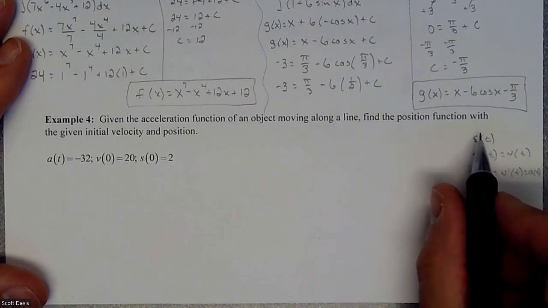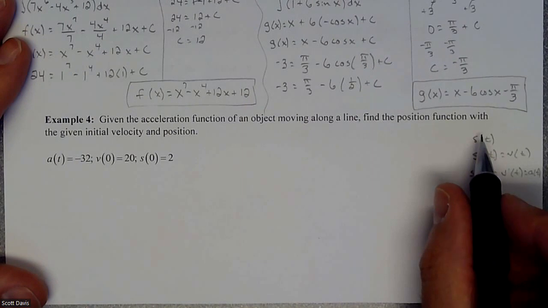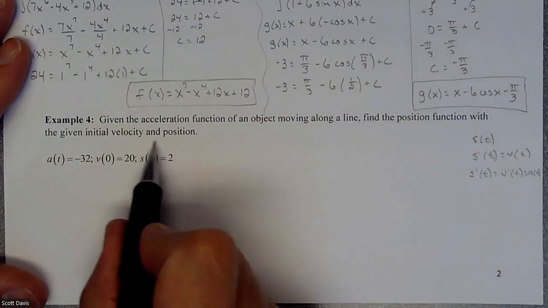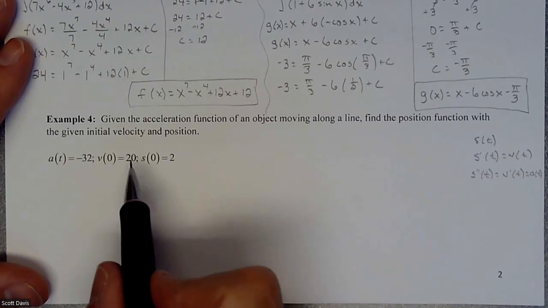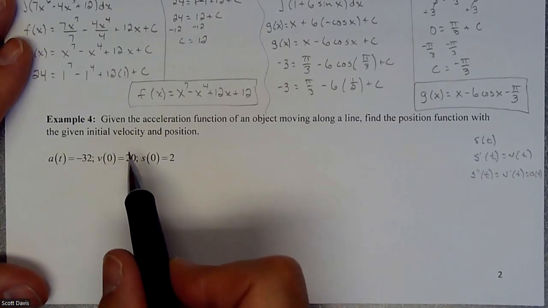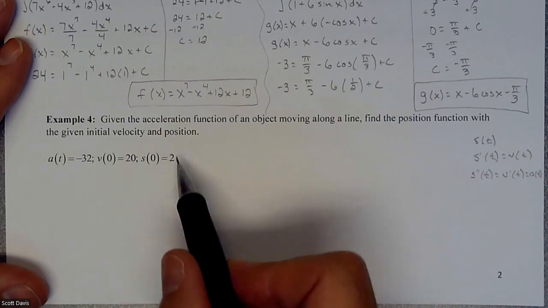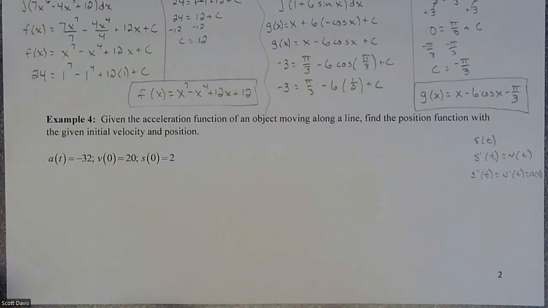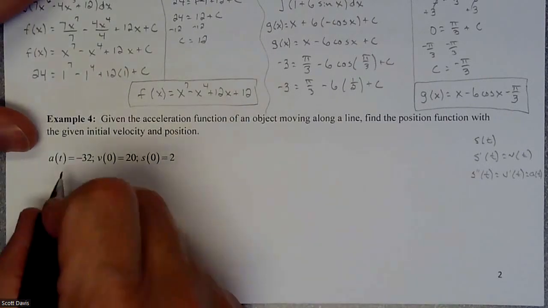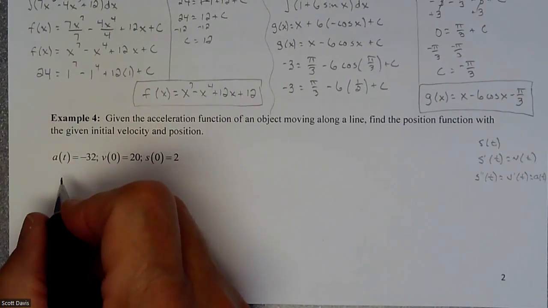But along the way, we're going to have that plus c. And so that's where this piece of information comes in. It's very handy that once we do our antiderivative, we have velocity information. We can figure out what the c value is, do the antiderivative again, and then figure out what your position function is.